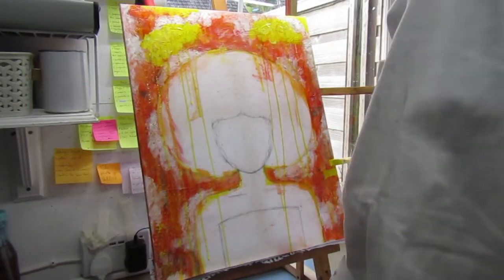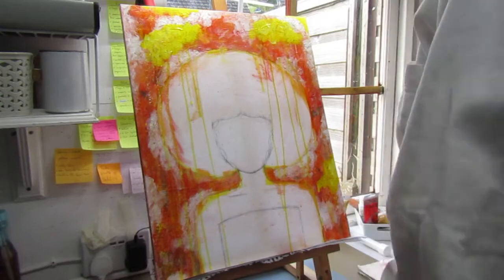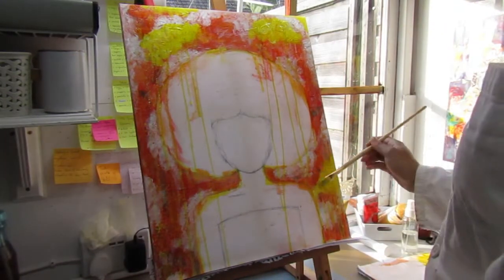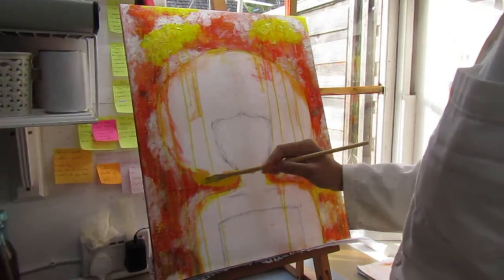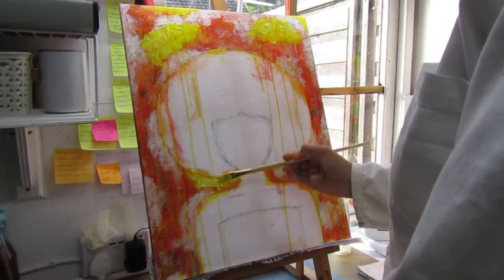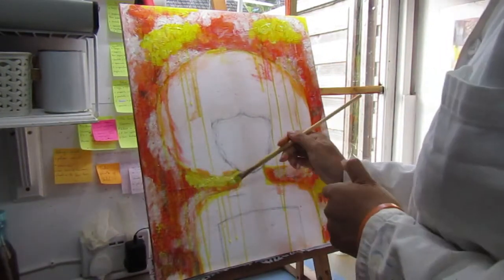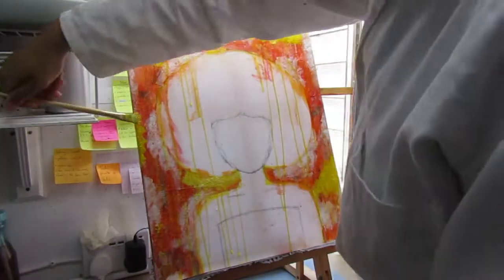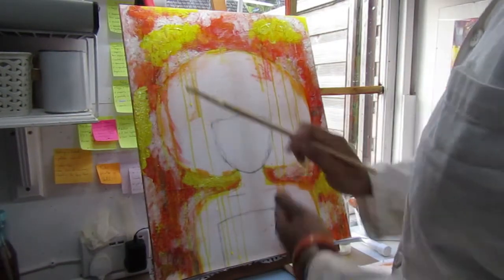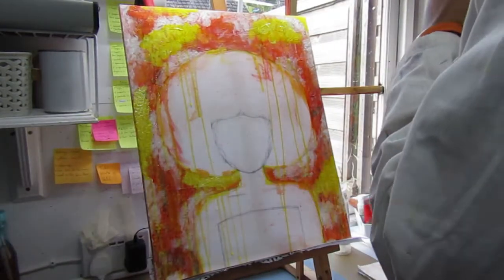Which meant that every time I did it, because the canvas was then sopping, like I sprayed a lot, you can see all those drips, which is why I actually have some scrap paper underneath my canvas, because I didn't want to ruin my easel. Some paint on the easel wouldn't be bad for it though, it would just look a bit messy and I didn't want that to happen. So I just had some paper to catch it, and then when the canvas dried a little bit, I would then do the bottom so it would look uniform.